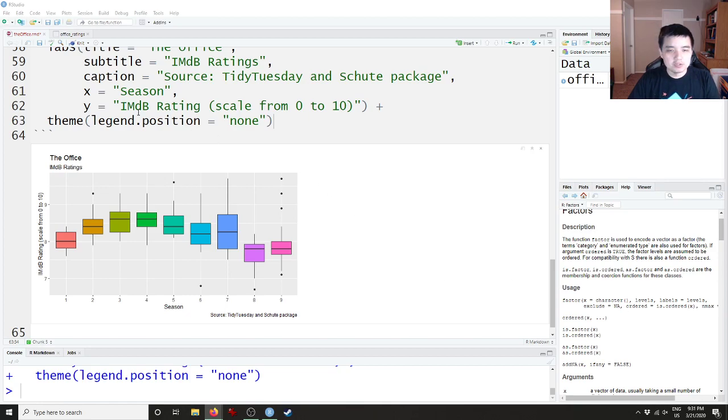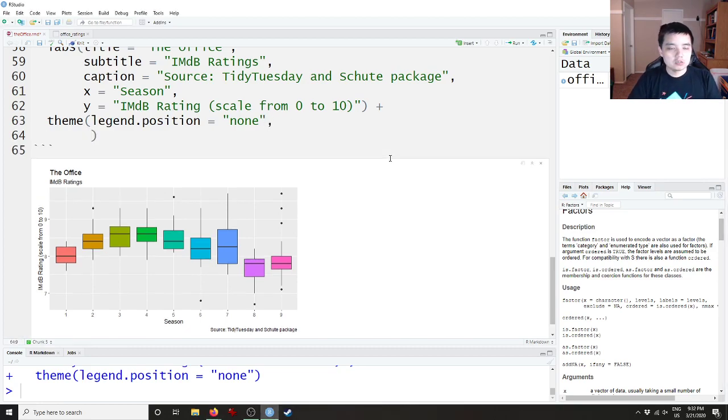So the element, we're going to put this inside the theme command, and we have a parameter called plot background. You can see that this is a gray rectangle, and internally it's called a rectangle element.